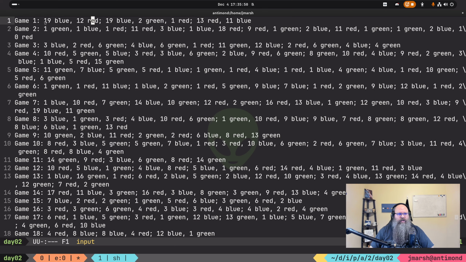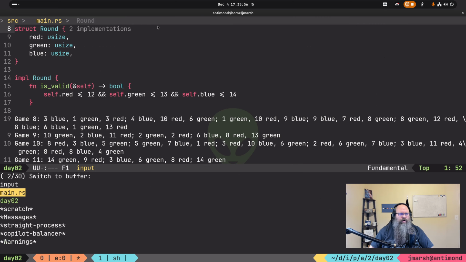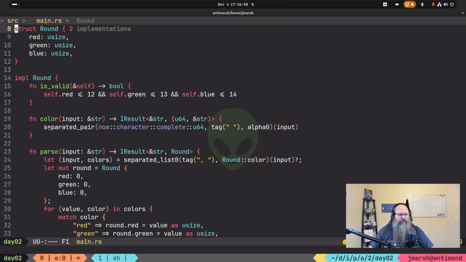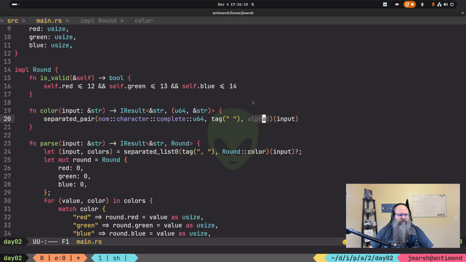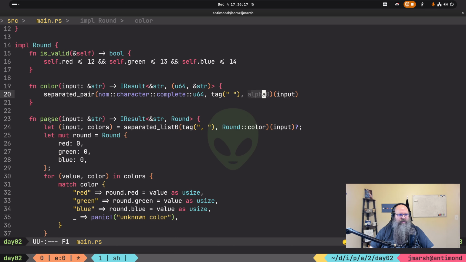And so you just basically build your logic around those pieces, like you would in parsec. I think I had shown before that you can do it in parsec. So for the colors, for each piece of the round, you just do a separated pair, and you say I want a U64 split by space, and then there's an alphanumeric color, right? And then when I parse a round, I create a parse function for the round.